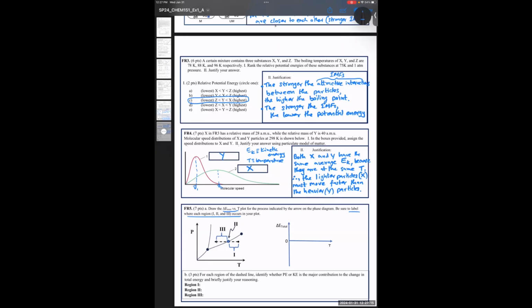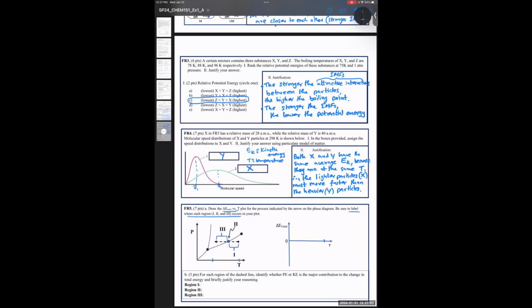All right, now this process seems to be cooling, because you're going from a higher temperature. We're starting over here and end up over here at a lower temperature. You're cooling, meaning you are removing energy from the system. Therefore, the change in energy of the system, delta E total, must be negative. It should be below 0. And the other thing is you're starting at a higher temperature and you're going to end up at a lower temperature. That's what cooling means, right?